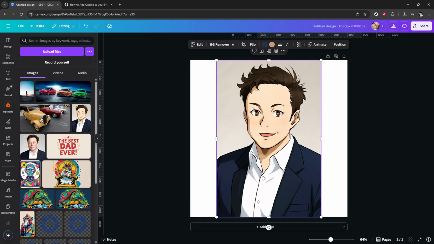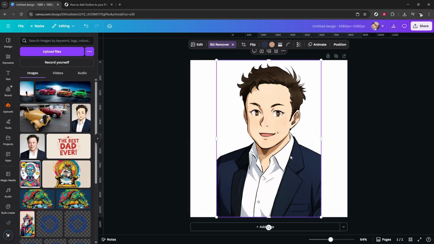On the top of the interface, a floating toolbar appears when you have an image selected. Here you'll see various editing options. One of the magical tools Canva offers is the BG Remover, or Background Remover. Click it to instantly cut out the background of the image, allowing you to focus on the subject. This is particularly useful for creating clean and professional visuals.